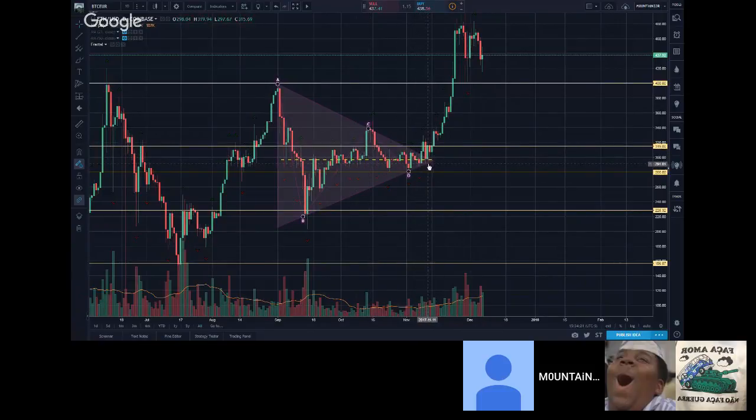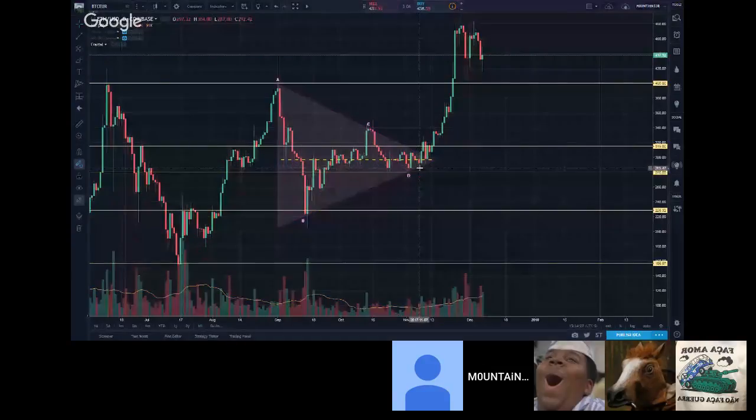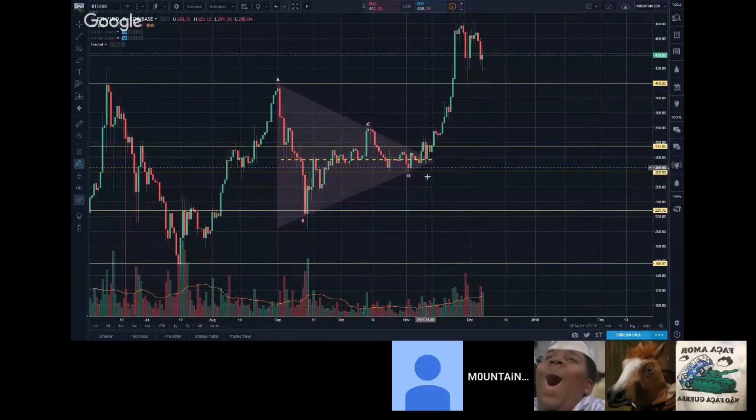Well, not might. In almost every case, a wedge is something's going to happen. If you drew your wedge correctly, something's going to happen. Change is going to occur. Now, you just don't know if it's going to be down or up. That's the problem with a wedge. You don't know if it's going to go down or up. It's going to happen, though. Rarely are you going to see a price just keep going. It's going to violently break out. So that's a little bit about wedges.